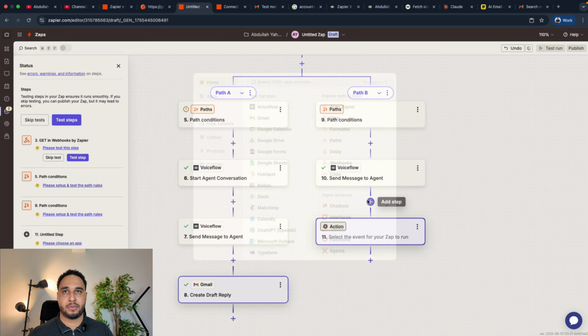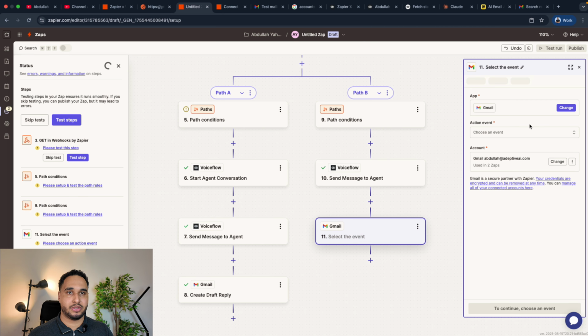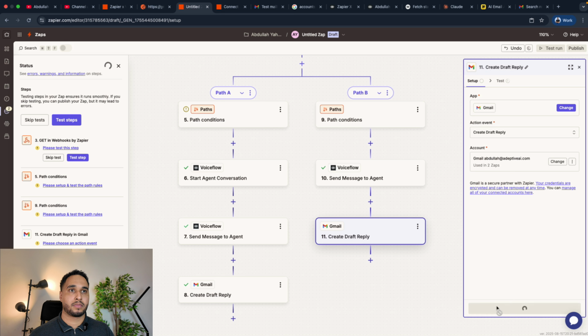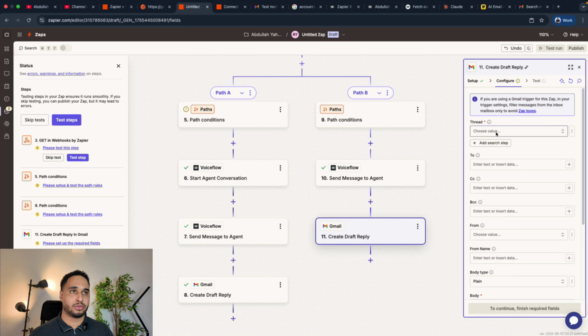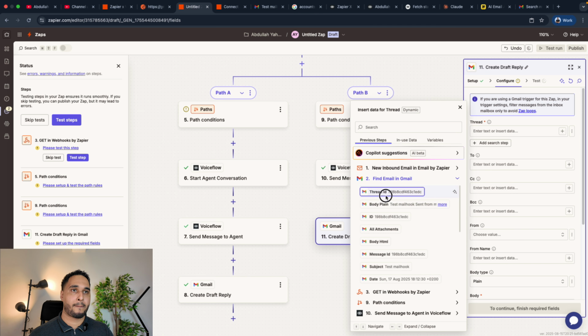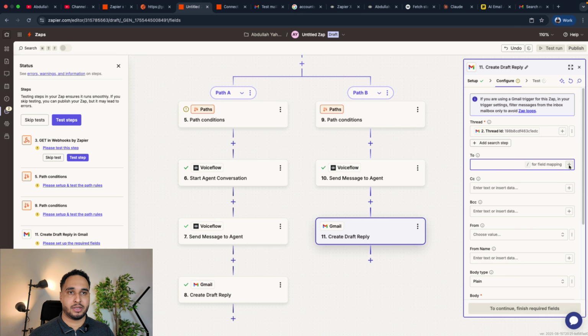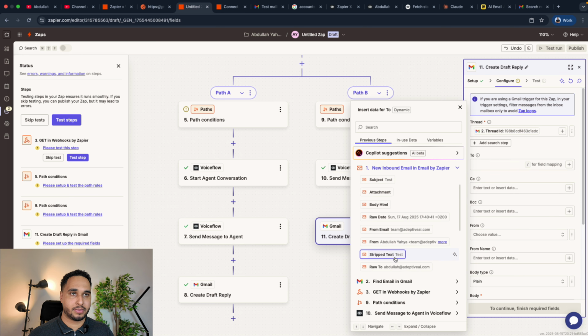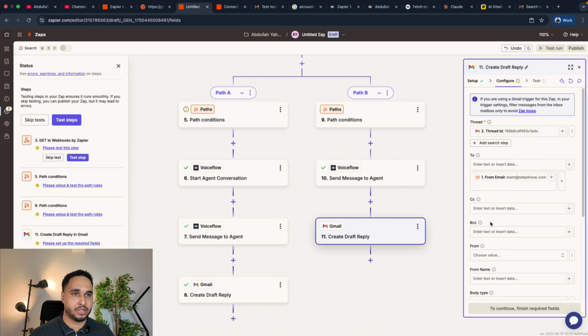So Gmail module, choose your event, create draft reply, thread ID, click on those three dots, custom thread ID. For to who, you can find the email address inside the first module, it is from email. CC, BCC is not needed for this video.